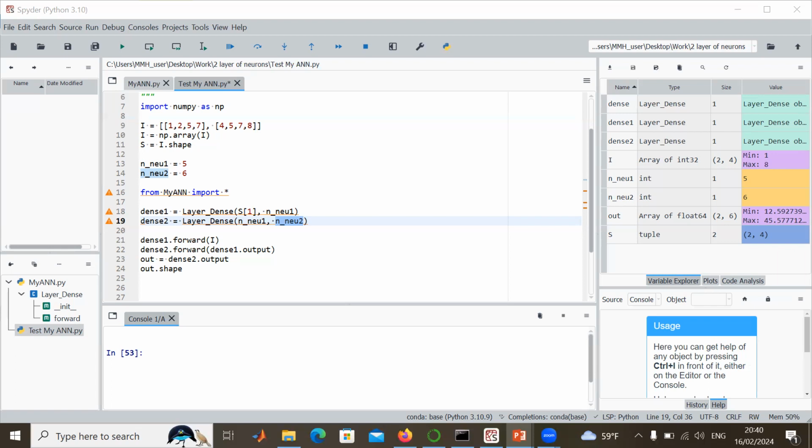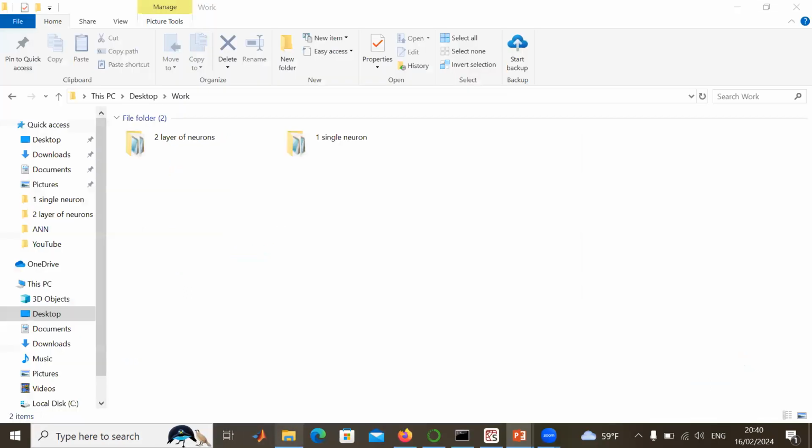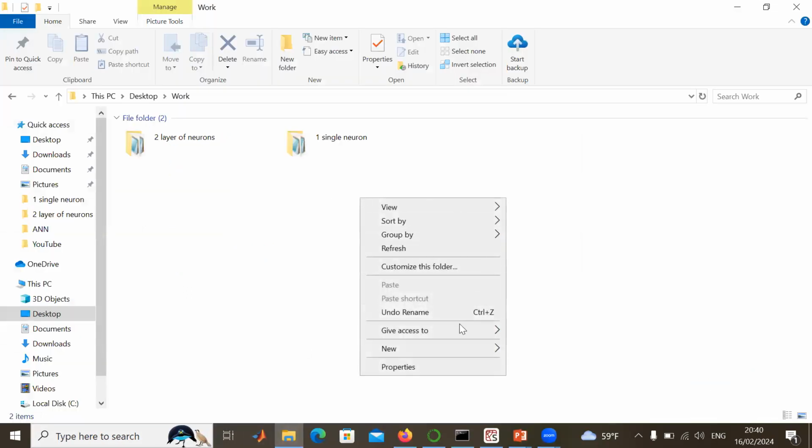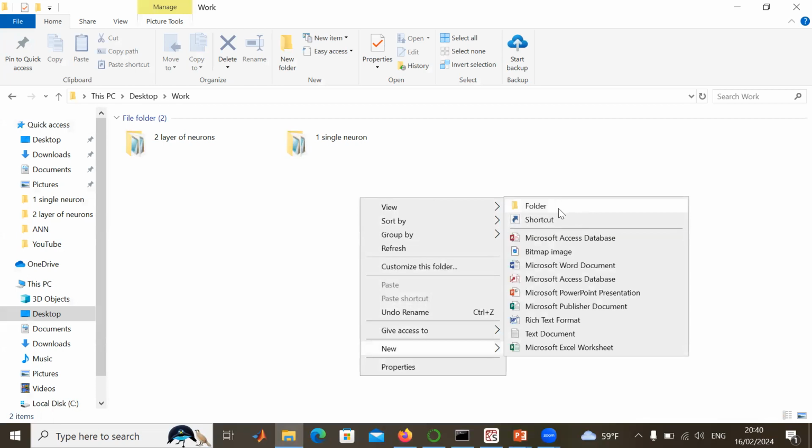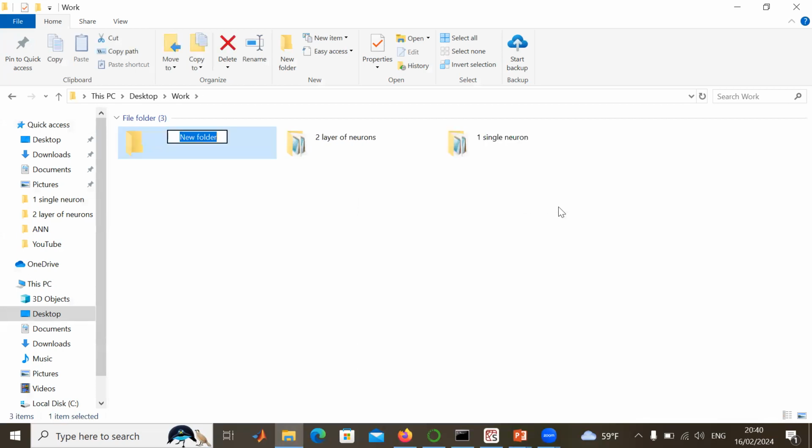So therefore, we can, in principle, just go back to our user interface and add a new chapter again. So let's go back to our work folder, create a new folder, and we just call it 3 and activation function.